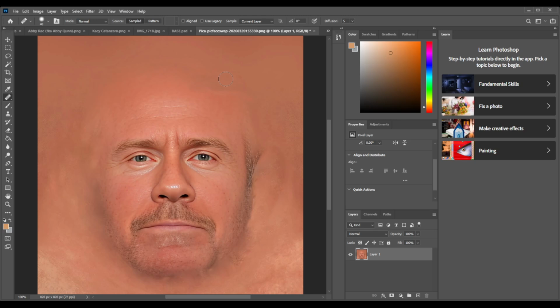By the way, this is all done on one layer, just to make sure you guys understand that. Next layer we're going to do, I'm going to take the brush tool, but first, the eyedropper. And this is where a lot of this is going to lie.